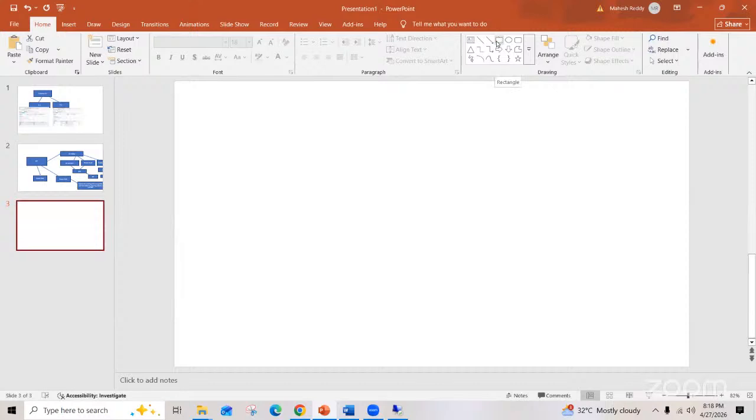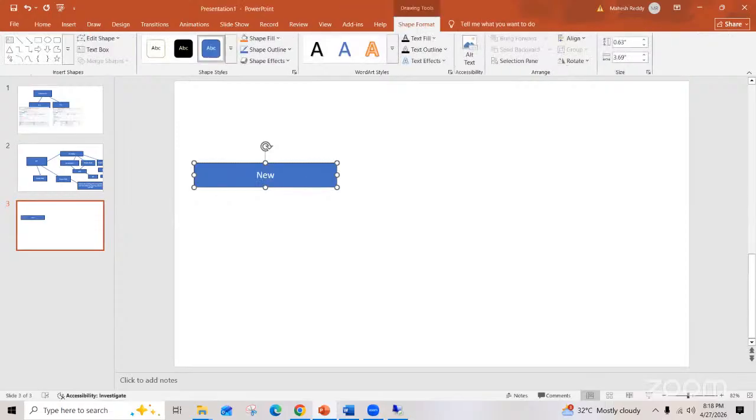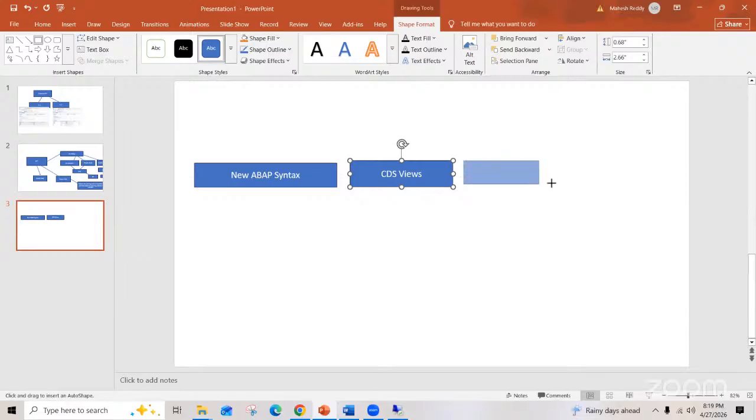Okay. So now, if it comes to the RAP point of view and all these new areas, the important things needed for these areas to work are new ABAP syntax, CDS views, and RAP. I'll come to OData also.